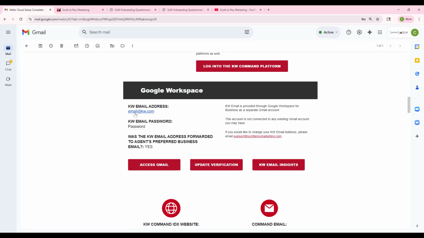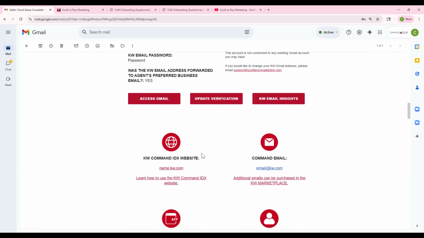You log into your KW email through the Gmail platform, just like this here. You can click over here and add an account. It will allow you to sign into multiple accounts if you already have one, already have a Gmail. If you requested for forwarding to be set up, we would let you know if we were able to complete that. And then, of course, there are additional links and information here to help out.